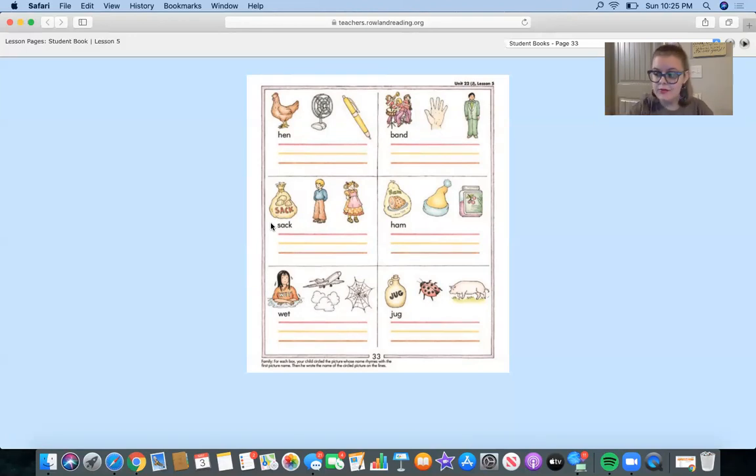That is a sack of potatoes. But the word that we're looking for is just sack. So, sack is going to rhyme with one of the two characters in our story. What were their names? Jack and Jill. Remember, we had Jack and Jill went up the hill. Now, which one of those two names rhymes with the word sack? Does sack and Jack rhyme or sack and Jill rhyme? If you said sack and Jack rhyme, you're correct.